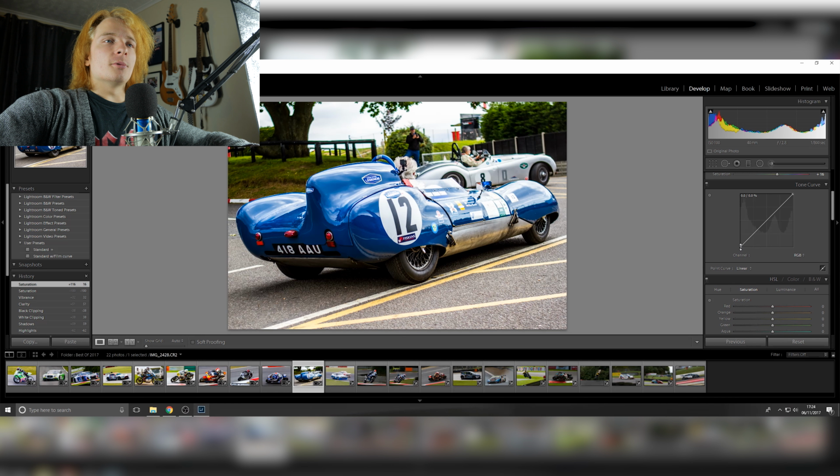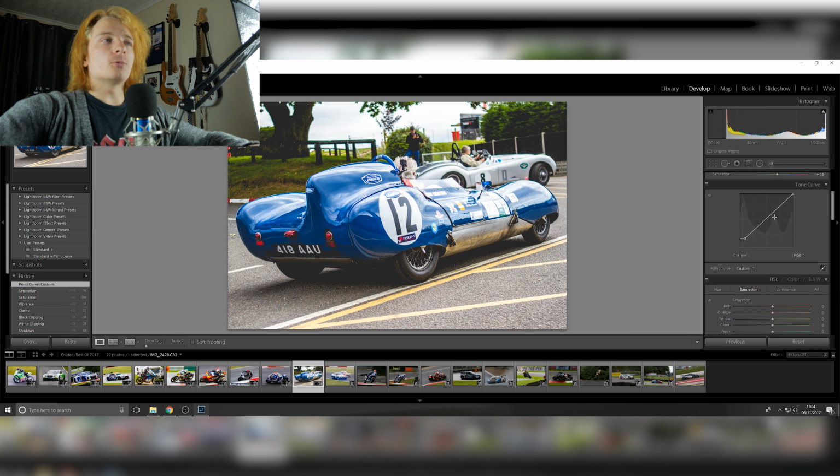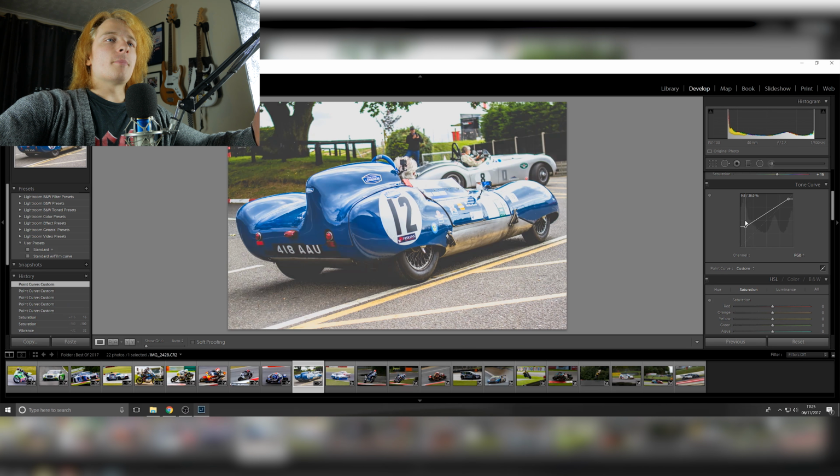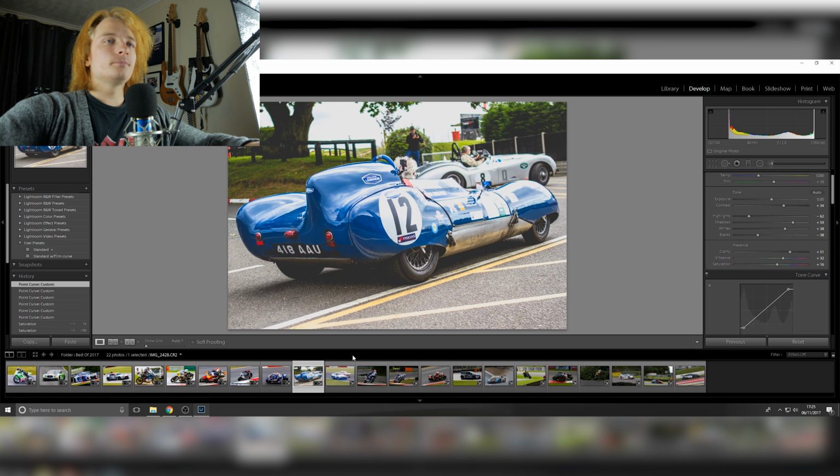Another thing I like to do is play about with the curves to give it a film look, especially with the older stuff. Rather than having the normal curve, you pretty much have an abrupt bit at the bottom for the shadows and then another bit for the highlights, and it gives it a lot more of a film look. You can play about with how much you want to give it that faded look, and whatever works for you really.